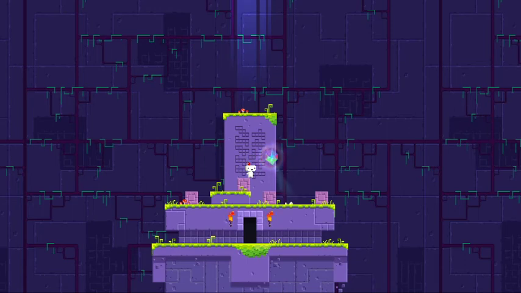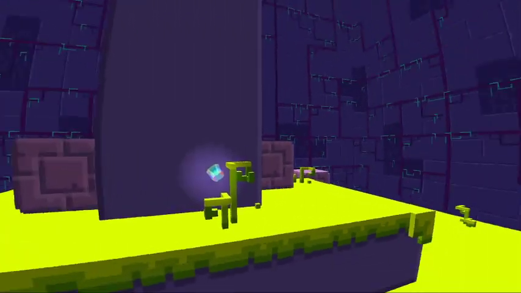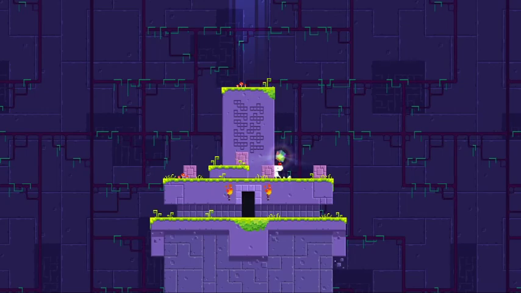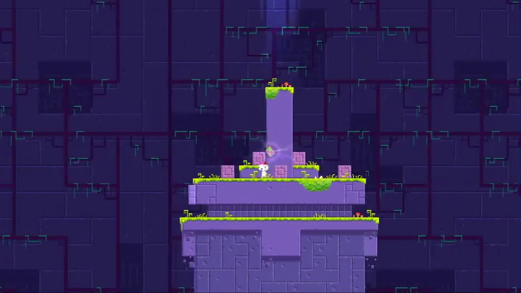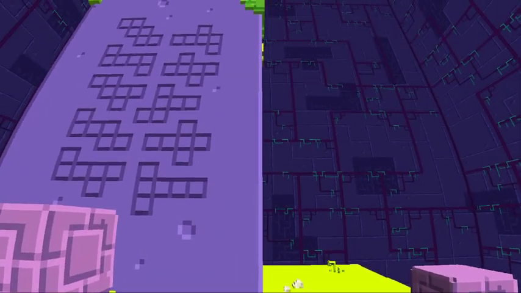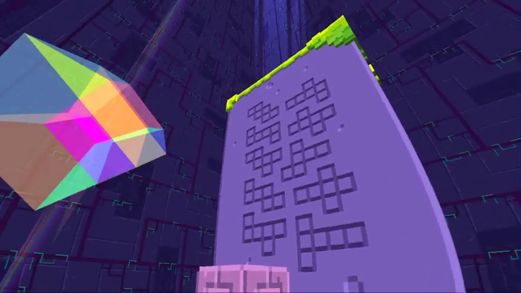I'm certain it needs to be one of these. Let's look at it. Oh. That's not a good spot to look at it from. You know, this is a good enough spot as any. Are there any hints around here? Not in first-person perspective, no.